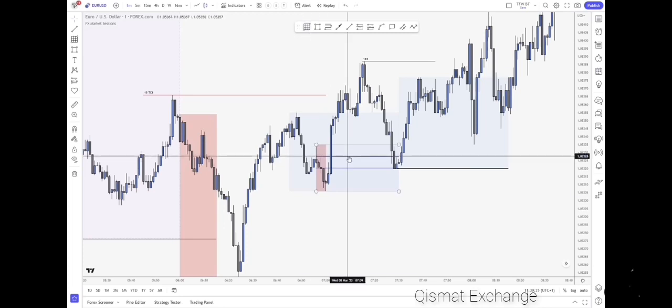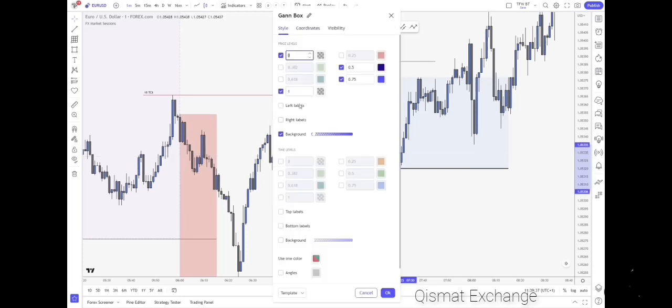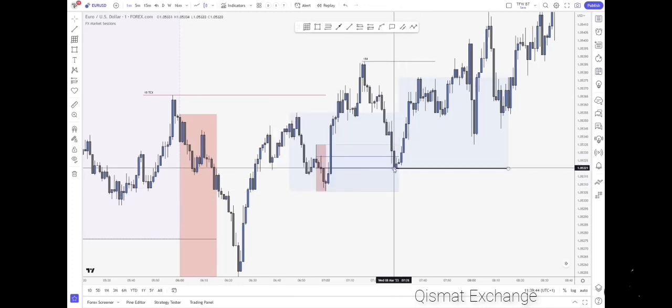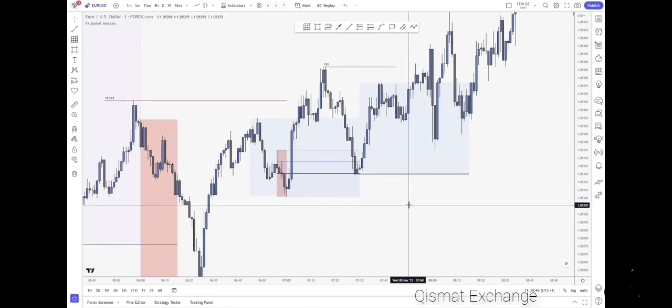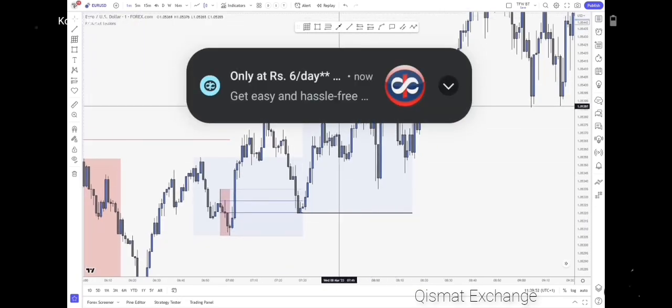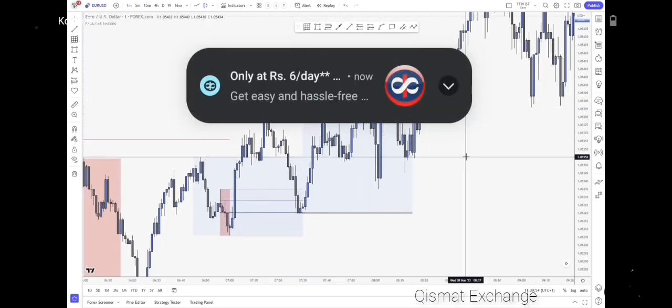So this is the Gann box, and I have it like this: 0, 50, 75, and 1. And almost no background, right? So there we go, 50%, boom. This is actually an entry model we have. It's called the 1-minute continuation, Fanatic entry model number 3. The market continues to push up, right? And causes a 15-minute breakout structure.